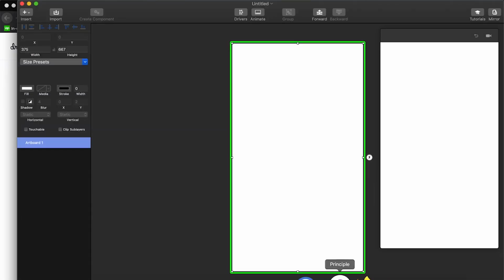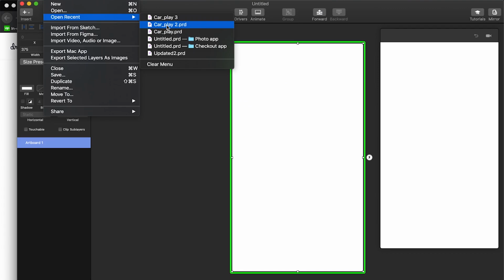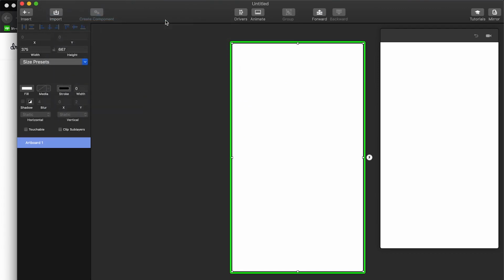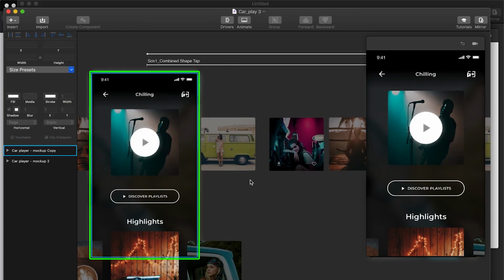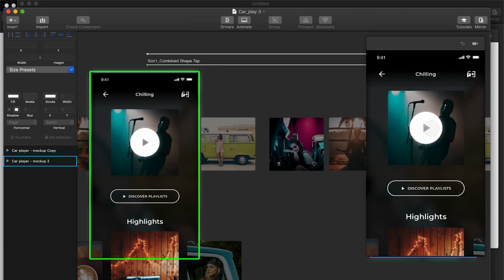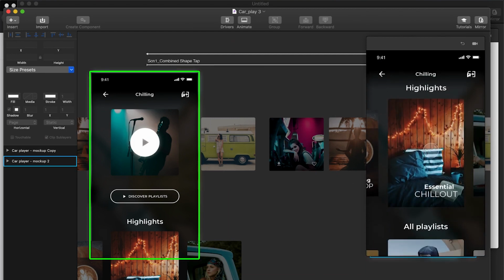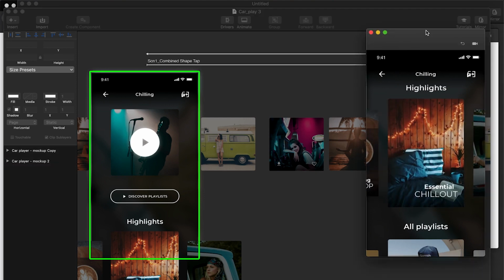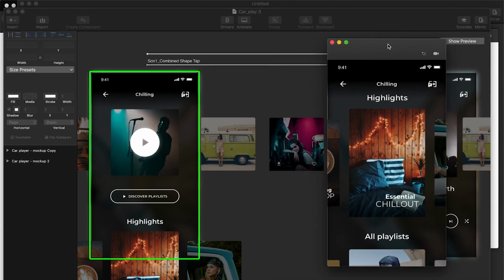So here I am in Principle. Let's open a project just for the sake of the demonstration. Like for example, this is one of the projects I've been working on, and it goes like that. So yeah, to record the screen, this one we are seeing over here, we simply use this record button.